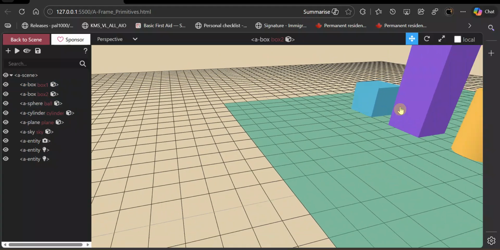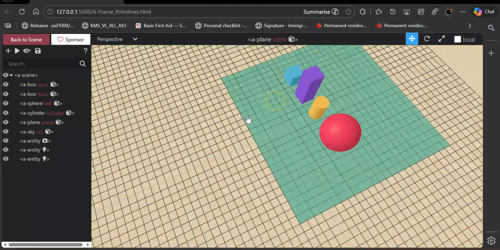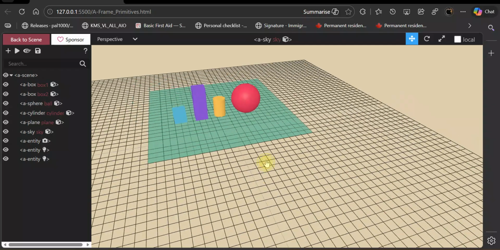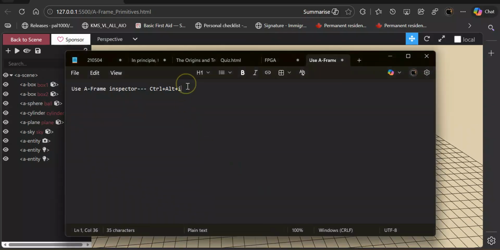Now the inspector enables us to navigate our scene very easily. In inspector mode, to orbit, you left click and drag. To pan, which means to move left, right, up and down, you right click and drag.